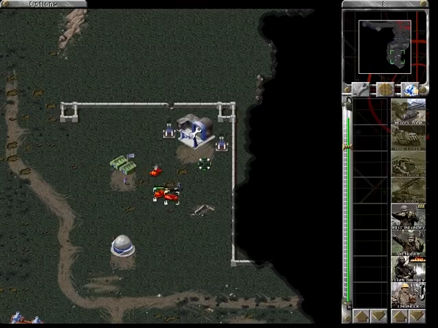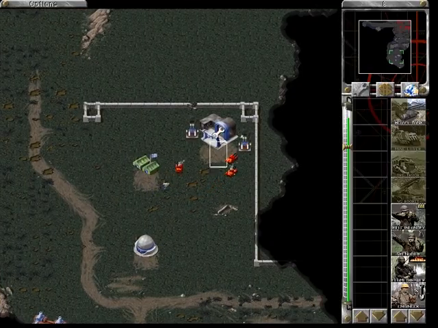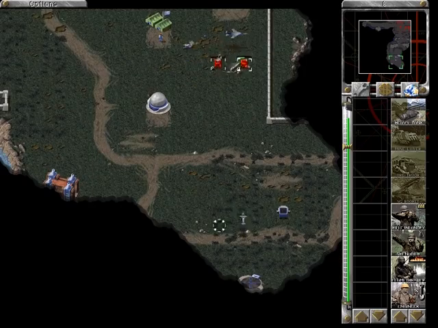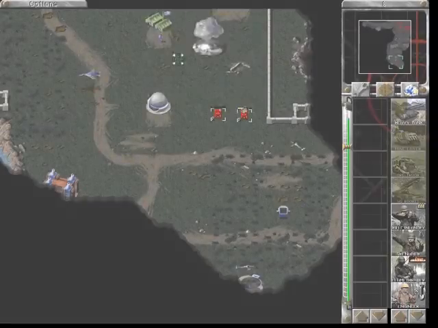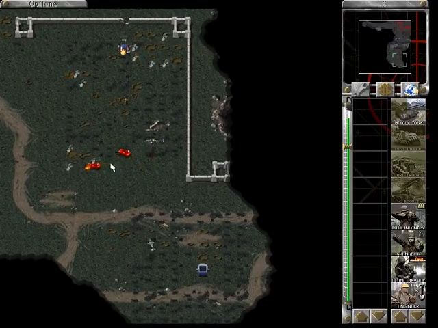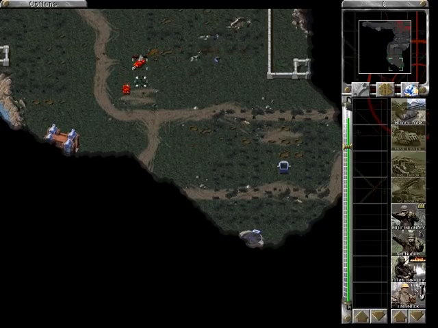Even if you did, like, say, SAM sites, you still have to build them. And right now I'm already out of money. And a SAM site isn't exactly mobile, so if a MiG was to come up against your base, well, let's just say a SAM site might not survive too long.